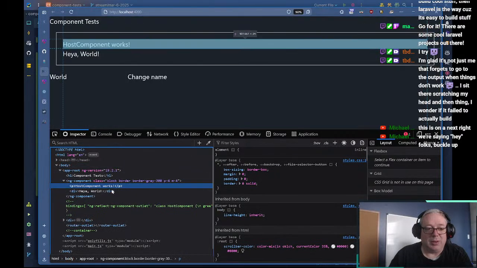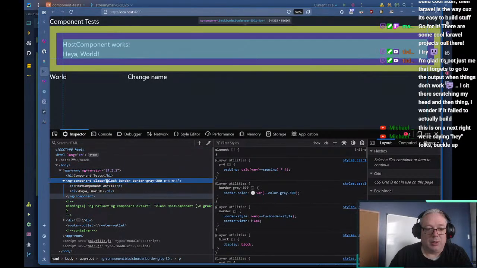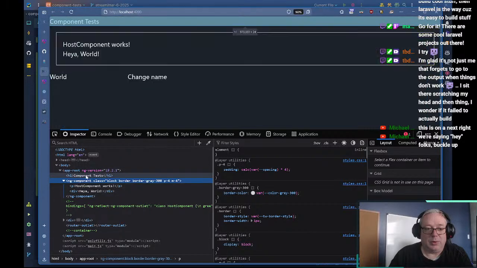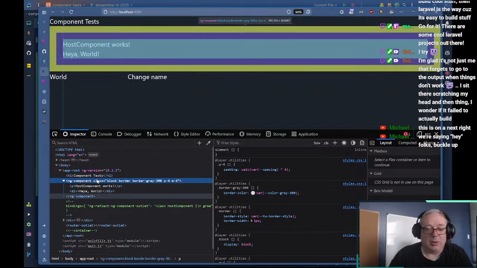We inspect this. There's our ng-component. But the container, that's right, the container doesn't exist.